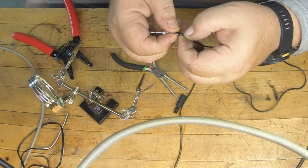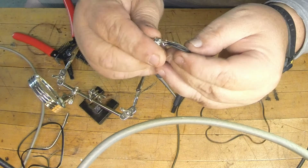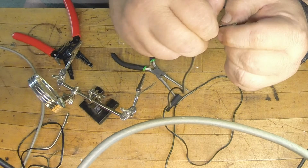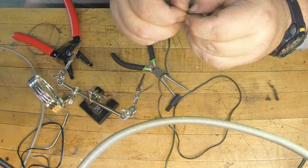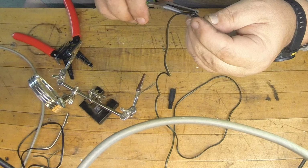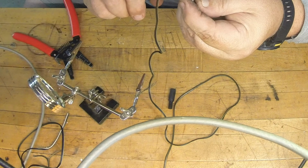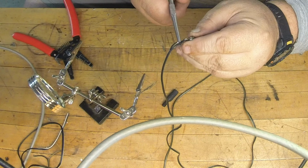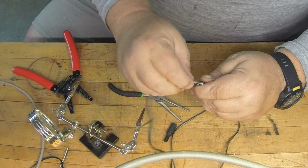Now a lot of guys will put both wires through. I only put the ground side through, because I've seen over a period of time that if you do both, you've got this little open tab here. We're going to fold that over to secure the wire. But don't do both of them. Only do the negative, because after a period of time, moving around and such, it'll end up eating into the hot side and create a short. So my suggestion is to only do the ground side there. It shouldn't be real hard to bend over. I'm just bending this over, like so. See, there's my wire hanging out the back here.